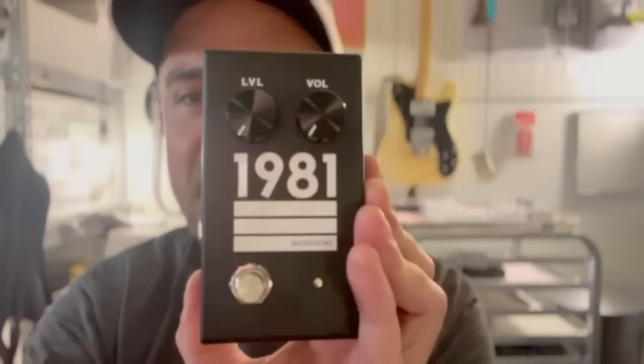So yeah, this is my new pedal. It's called LVL. It was a lot of fun. It is a low gain overdrive. It's very full range. It does not cut a lot of low end frequencies, but it still has that nice little compress squish palm mute thing that I love. It's very clear sounding. It's very open.